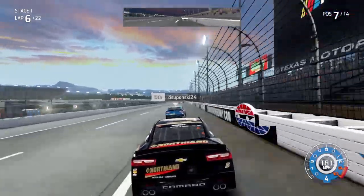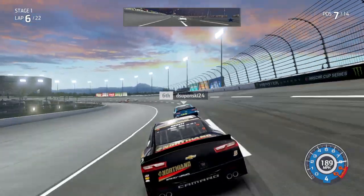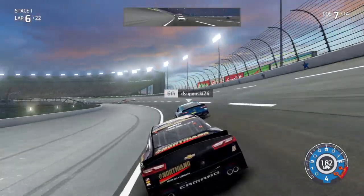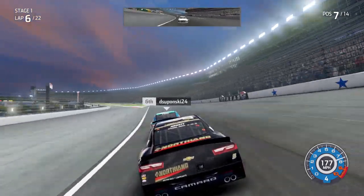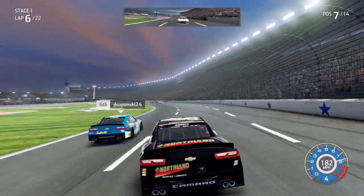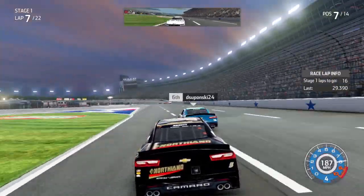There's the 2 car. He was very strong last week at Road America. Slight mistake early on in the race kind of cost him the win, but here he is. Right now, the top 5 pulling away from the field as they come across the start-finish line once again. Dial is your race leader, followed by the 20.